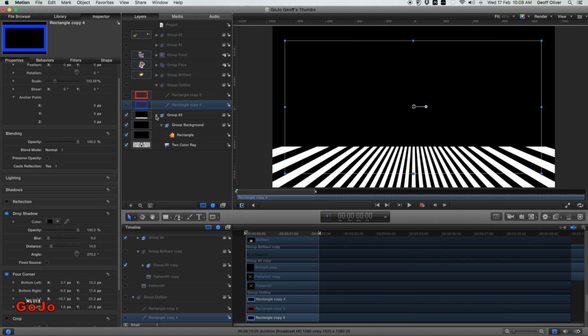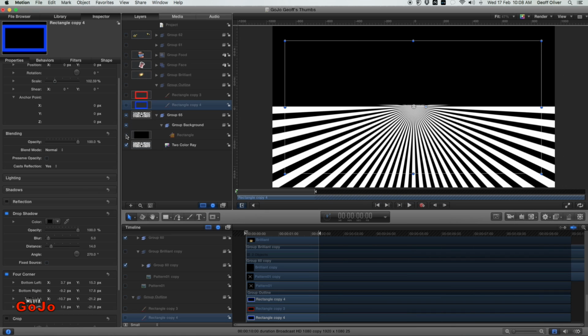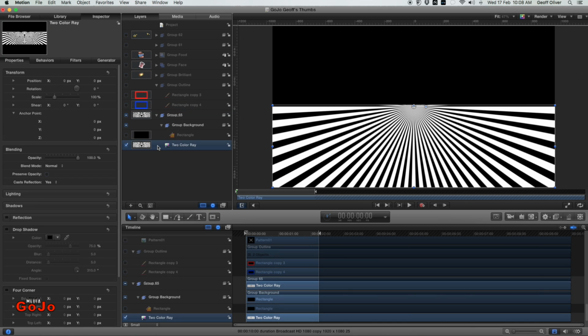So starting from the bottom, we have a two-color ray. I'll turn off the black, and this two-color ray, and the detail of it is over here on the left of the screen. That could easily be filled right up to make up the whole screen.